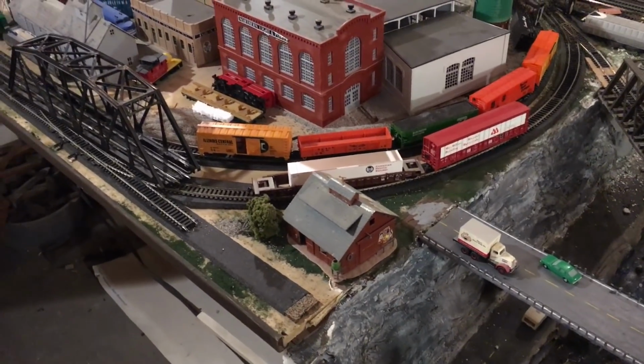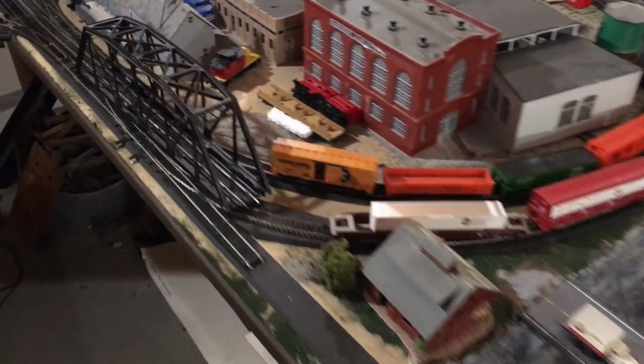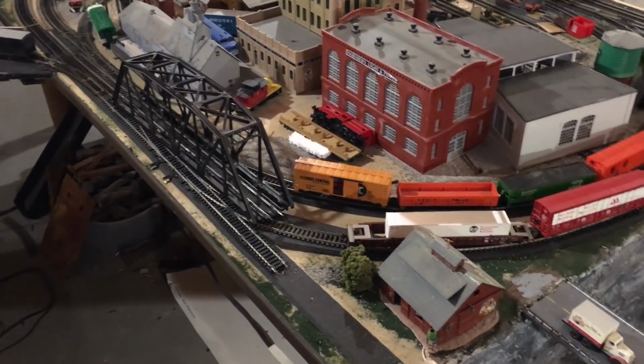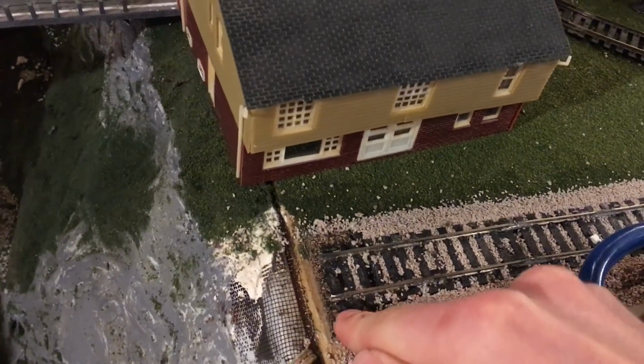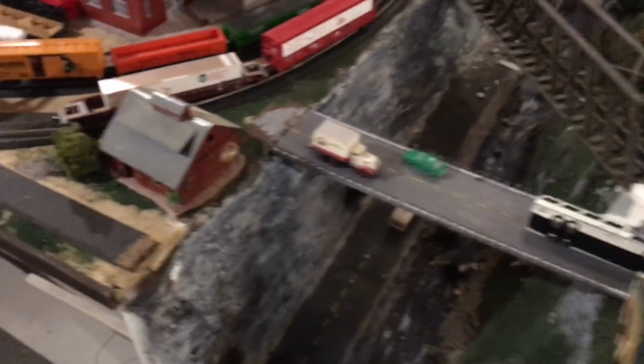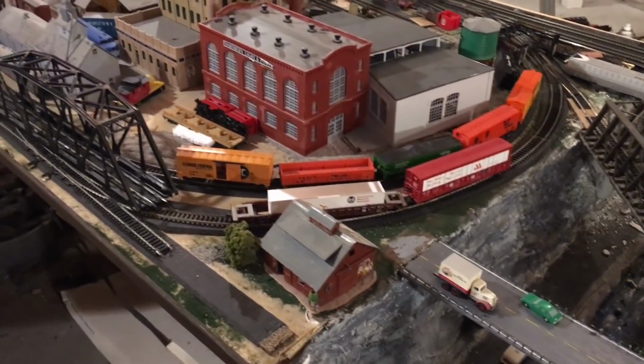This was probably also increased by the bridge actually tilting from all the uneven areas that were in the bridge. So to try to combat this problem, I've put a couple pieces of cork, and the cork will not compress nearly as much as the foam does, so hopefully the cork will be able to take the weight of the bridge and keep it even as trains go over it.